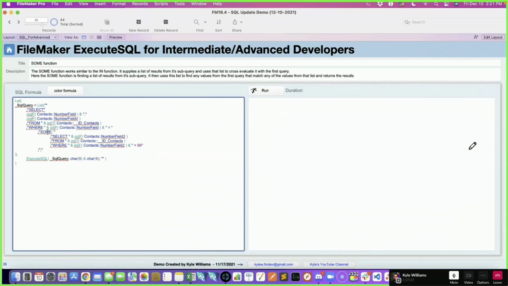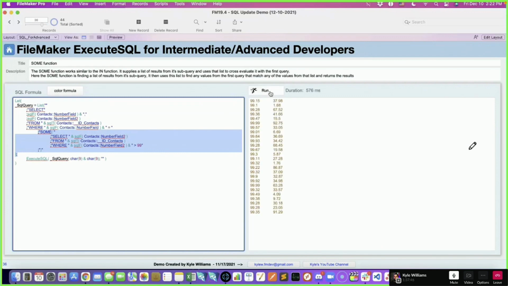The some function, so just like the any function, it works the same way. It's looking at it, it's finding some value here, it's building a list from this query, and then it's evaluating it, similar to as if you were adding a list into this using an in operator here instead of the equals. So basically it's like in and then whatever this equals. It's going to return all those results. So basically it returns the same things because it's getting some value. If there's some value in here, go ahead and return it. I'm not sure if there's any difference between any and some. Maybe somebody else has played with those functions more than I have, but to me they seem to be producing exactly the same results. So there's the any function and the result, same result.